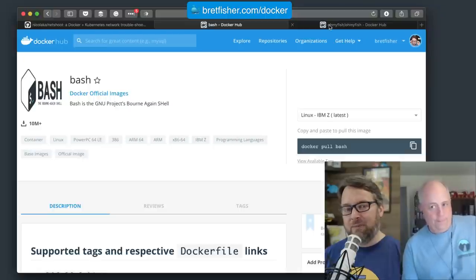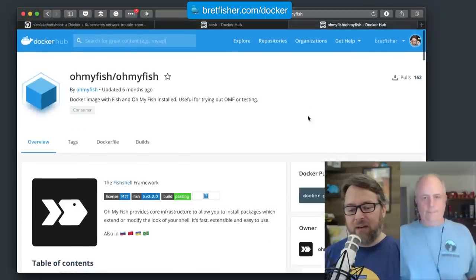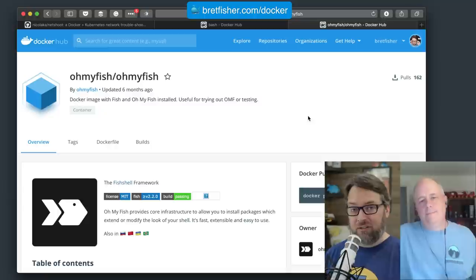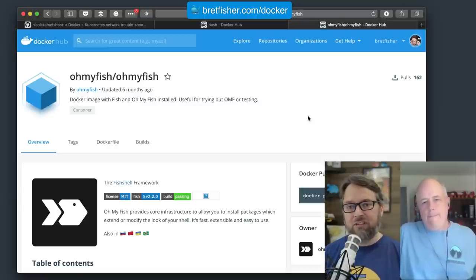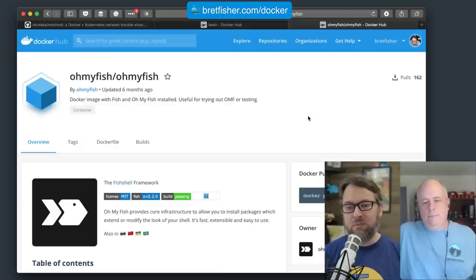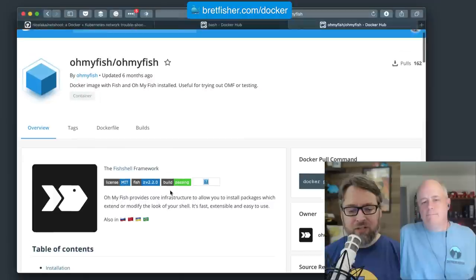If you're someone who likes to experiment with going a little bit out of the norm, there's Fish, which I'm a ZSH fan, but there's people that love Fish as their shell. And there's OhMyZSH, which is a package manager on top of the ZSH shell. There is OhMyFish, which is a package manager on top of the Fish shell. And it gives you all sorts of quick little ways to move around your file system to access things with less typing, essentially. And then lots of built-in little utilities that just make it easier managing a shell. And you can run all of these. They give you examples on how to run those here on the website.